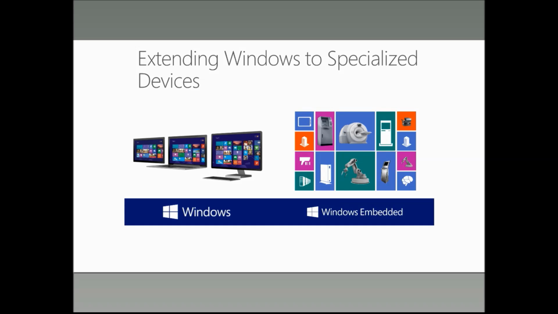Extending Windows to specialized devices. This is really about explaining what Windows Embedded is. A lot of you know Windows and probably are using it today, either at work or at home or for your specialized devices. What Windows Embedded is about is proposing a product vision and also a licensing vision for device manufacturers, people that build embedded and specialized devices, devices that are fixed function, that have a clearly defined purpose in a vertical market. Or in other words, devices that are not a PC.